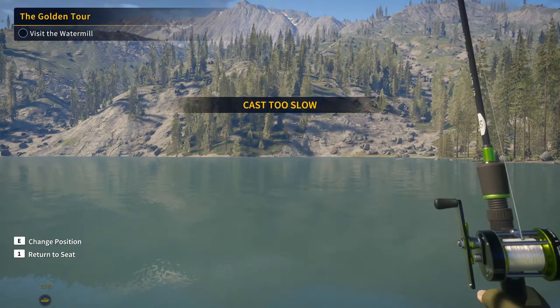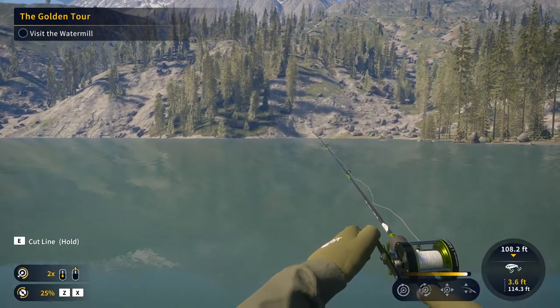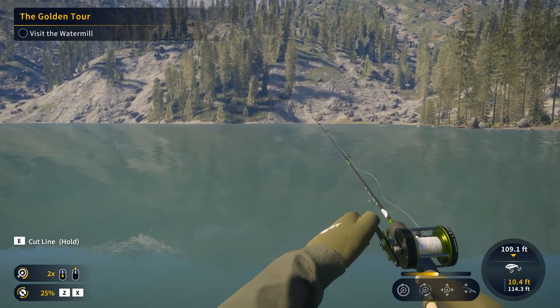So let's see if we can catch some more here. I'm not sure if I can cast, I guess. We're going to see if we can catch us a gold lake trout. That's what I'm hoping for. And let's see what we can do, guys.